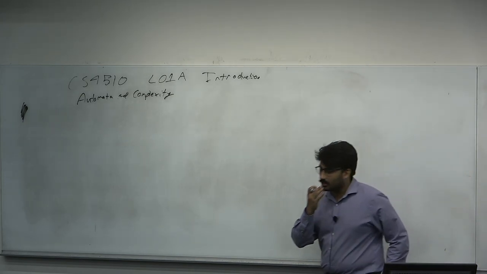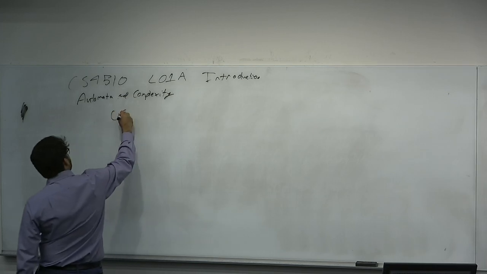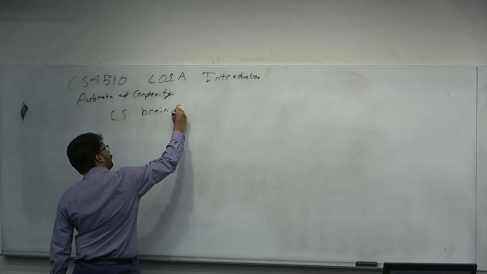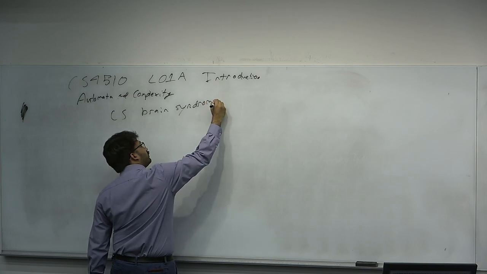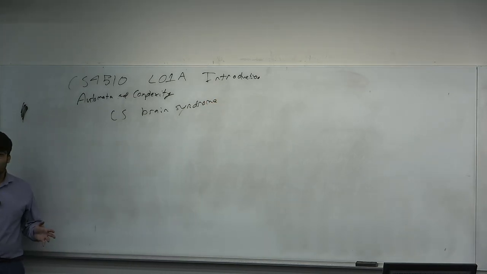Many of you will come in with a disease I will call CS brain syndrome, which is that every tool you've ever learned, everything you've ever done, is in some sense advancing the goal to make you build a missile guidance system or increase a clicks-per-ad metric or something. You may become one of those jobs that doesn't do anything, but you get paid a lot of money to sit at a computer, and then you can afford groceries, right? One of these kinds of jobs. And it's not wrong to come into a computer science degree with this attitude. Actually, it's incredible. It's maybe what you should do. But it's not helpful, I think, in this class.